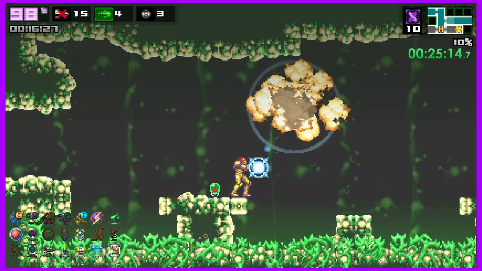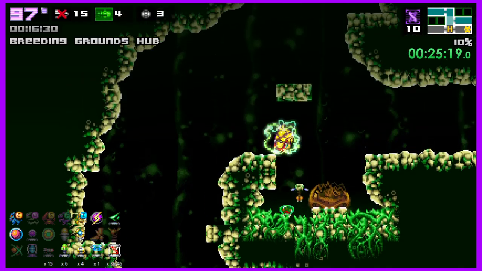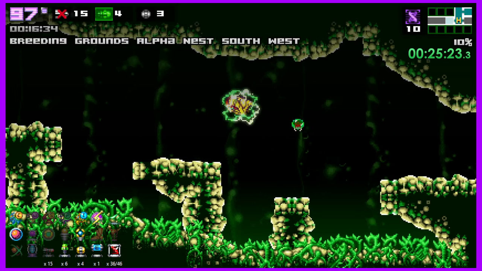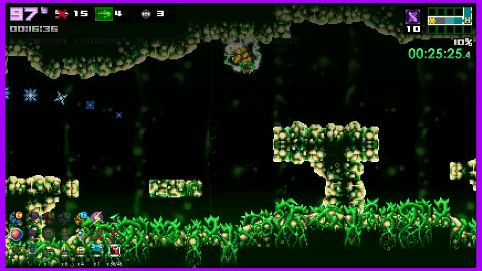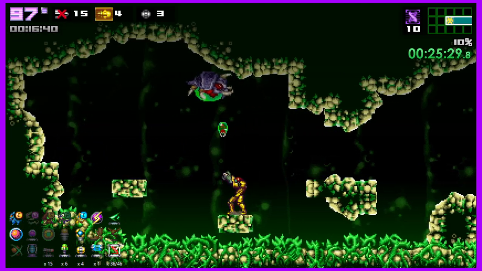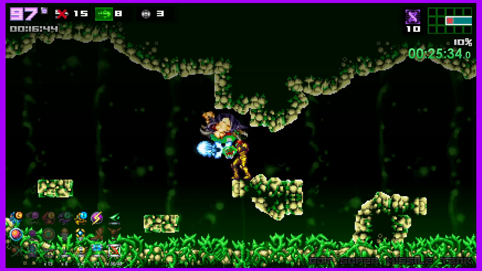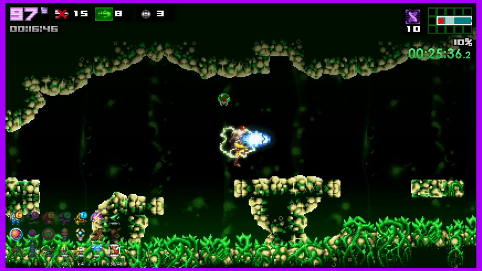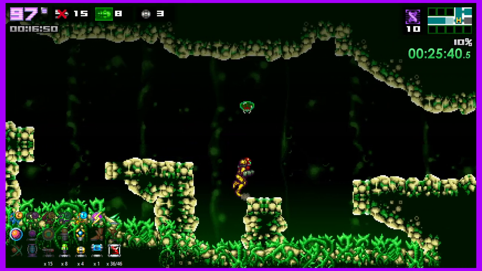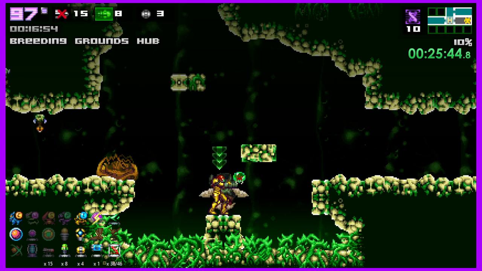Alright, because yeah, alphas will not drop supers. Now if we got a super tank or a super drop, that would actually be kind of helpful. The drop would be kind of useless in the long run, but it would help for routing now. Hey, super missile tank. I'll take it. Up to 8 already, that's pretty nice. That will help as we head towards A2 and Breeding Grounds 2 eventually.